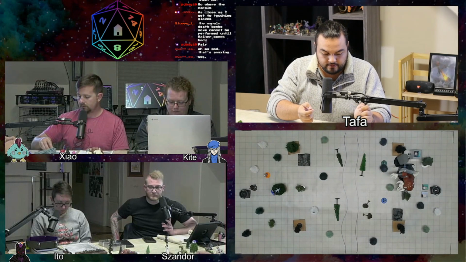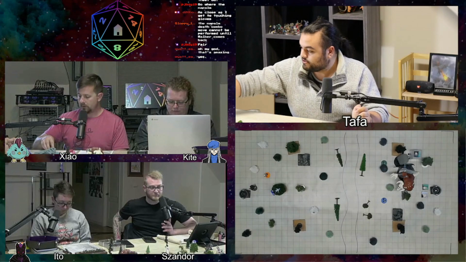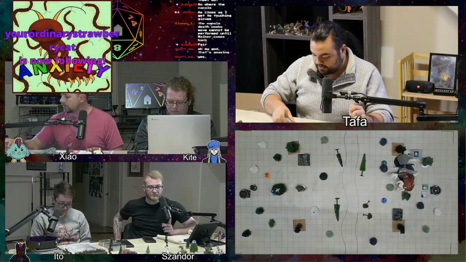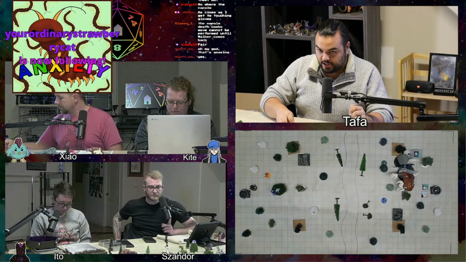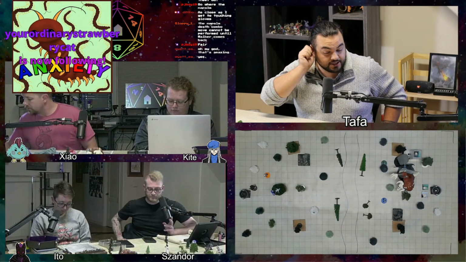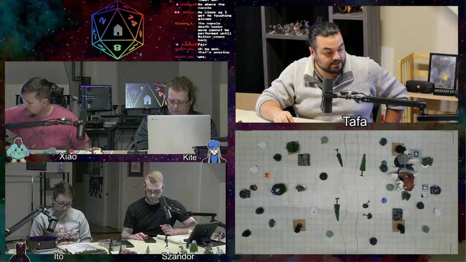Oh, do I not have another D10 out? There we go. Oh, no, I'm rolling D8. Solid as 10s. 84, and I always go lows, so she fails concealment. Go ahead and roll damage.